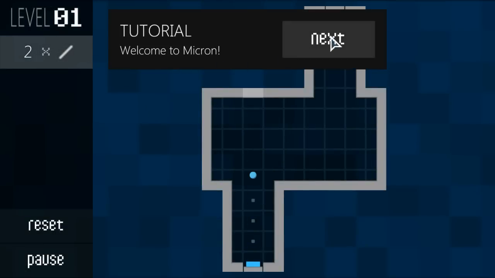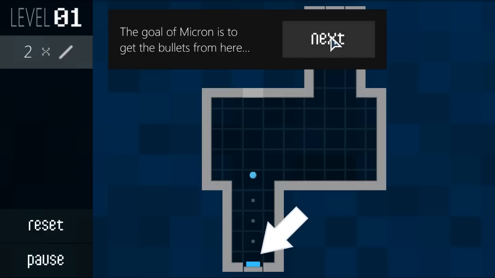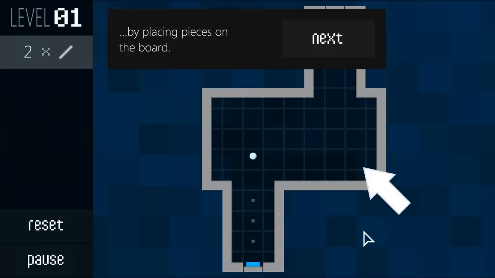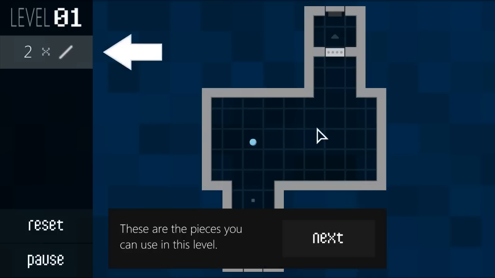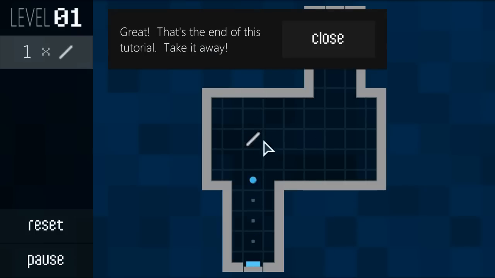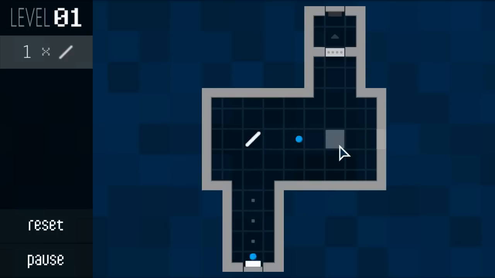Alright, tutorial. Welcome to Micron. The goal is to get the bullets from here to the exit here, by placing pieces on the board. These are the pieces you can use in this level. Select a square to place the first one. Ooh, I'm going to turn the music up. Dang, this is sweet. Alright, that's the end of the tutorial. Take it away.